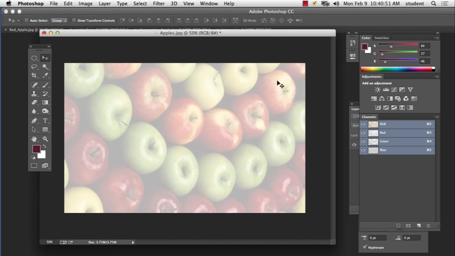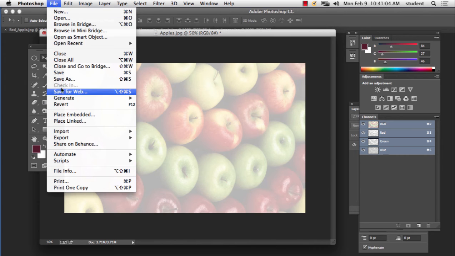So that's what I mean by tinting. Do you understand what I mean by a tint? It's just taking the picture and making it less busy so that if it's a background for a web page, you'll still be able to read the stuff. So I'm going to save that. Let's save that one as a background.